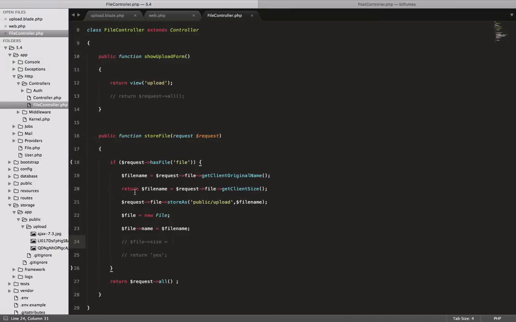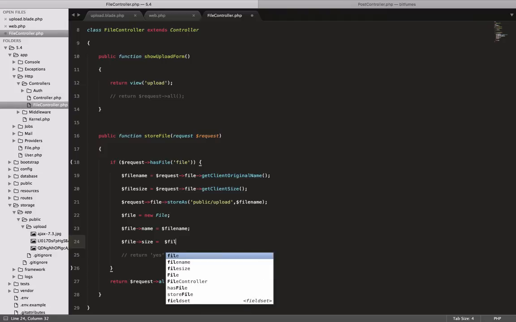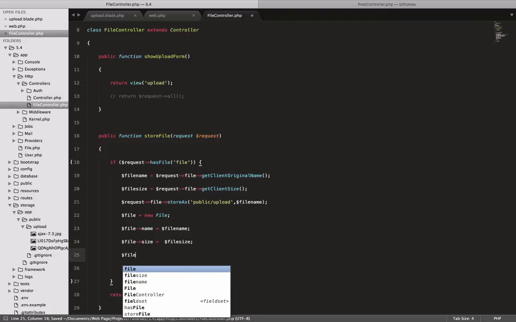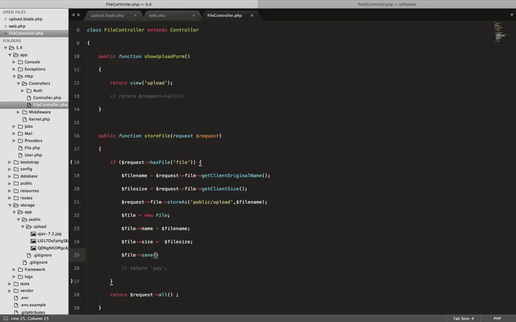Now I will say file size here, and that's a nice thing to do. And now save. Save and done, and if this works, return yes.